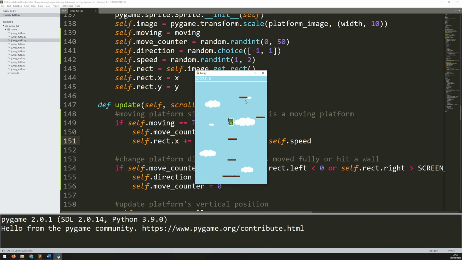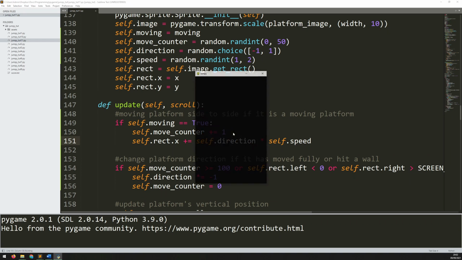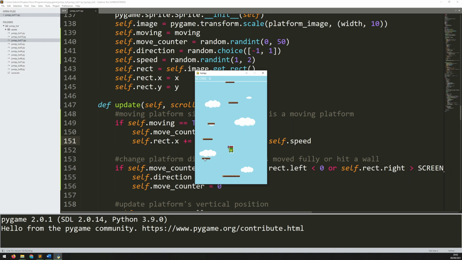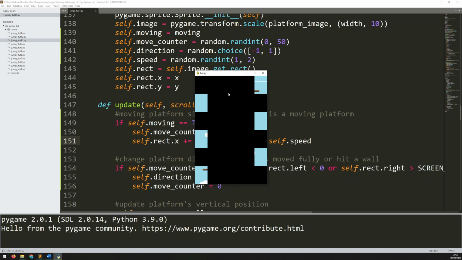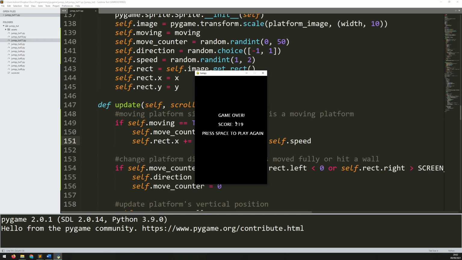And there you go. You can definitely see that those ones are faster than the ones before. But have I made some mistake here and made them all too fast? No. So this one is definitely moving at the speed of 1 and that one is going twice as fast. So that's all working well. And that's pretty much all that I want to add for the platforms. However, it's made the game far too difficult straight away. The intention wasn't really to do that.